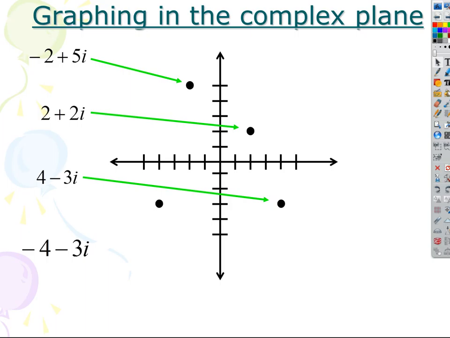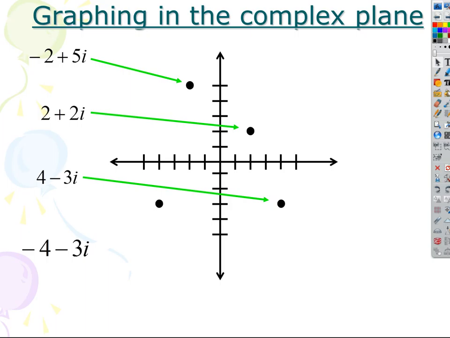If we plot these complex numbers in the complex plane, notice that, for example, they all have different distances from the origin, right? Well, the distance from the origin, which is represented by absolute value bars, the book doesn't say this, but it's really called the modulus. The modulus of the number is really important. The modulus of the number has to do with the magnitude of that quantity.